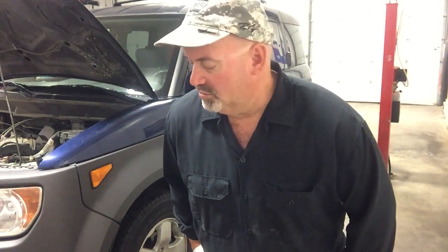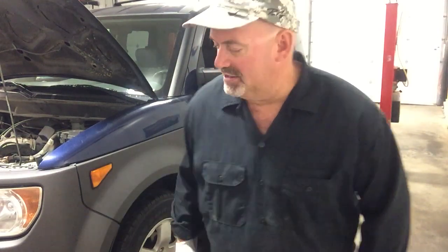We're going to go underneath though, and I have the use of a 4-post lift that's going to give me a little more clearance. You can still do this laying on the ground, put some jack stands under there. Always want to be careful when supporting a vehicle and working underneath it. Make sure you're on a good flat surface. Be careful, make sure your jack stands are quality units and you're on a stable surface. A lot of times asphalt driveways are a little iffy. You don't want one side of your jack stand digging in and tipping over and a vehicle landing on you.